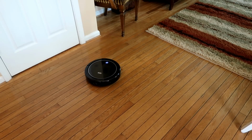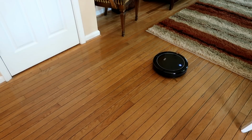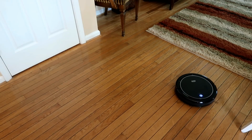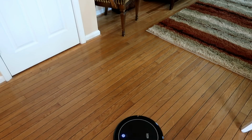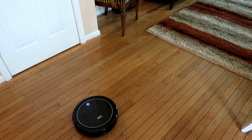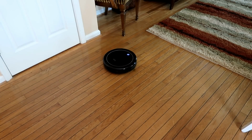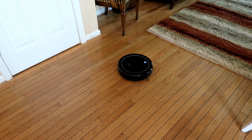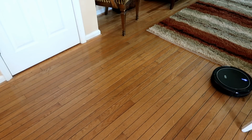Now it's not super quiet. I don't know that any of them are. It's not as loud as a traditional vacuum cleaner, but it's probably something you don't want to schedule for when you're listening to music or watching television. You can see the little brushes moving.